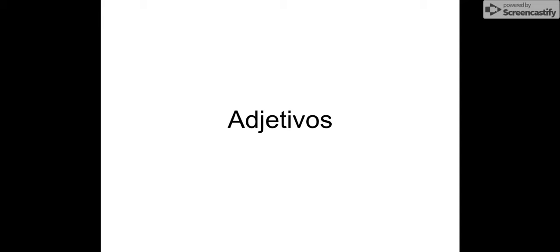We know that an adjective or an adjetivo is a word that describes a noun. So a noun is a person, place, or thing. An adjetivo or adjective is something you would use to describe a noun. That could be big, small, short, tall, fat, thin, etc. Today we are talking about adjectives or adjetivos that we can use to describe people. So that's what our focus is going to be today. So let's review a few of those adjetivos that we have talked about.